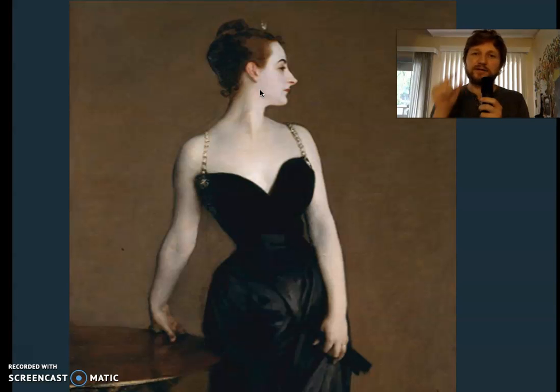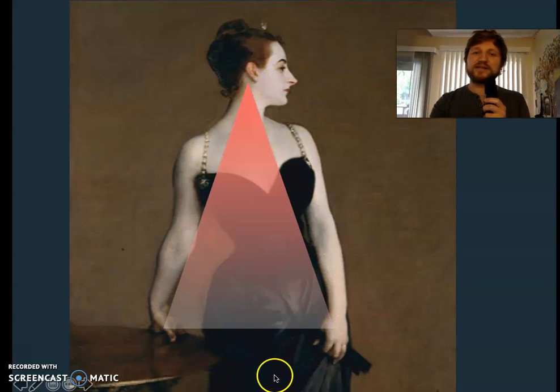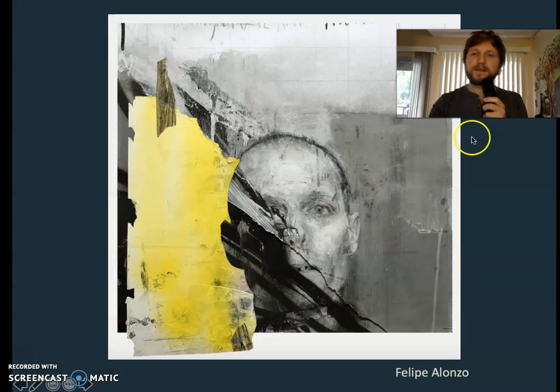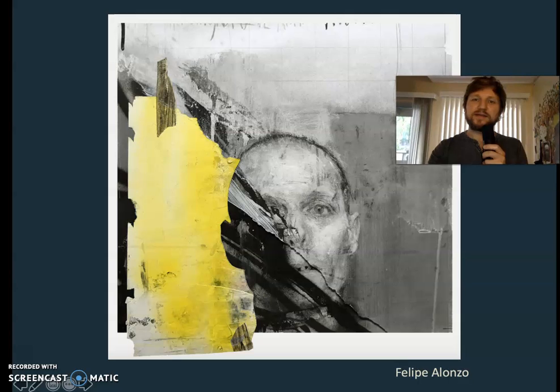This woman used to take little lead pellets to make her skin super white, but her ear pops out because it's fleshy. And then her hands have that same color in it, so they also pop out. So you've got this kind of triangle of saturation that kind of creates a movement of your eye to the different fleshy areas.